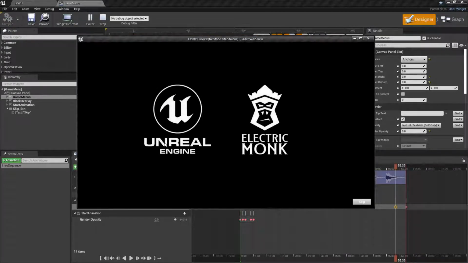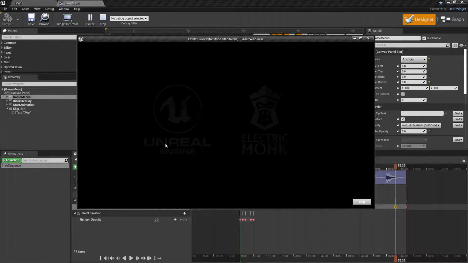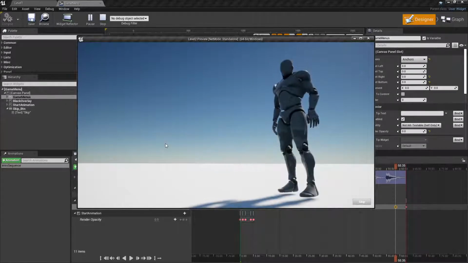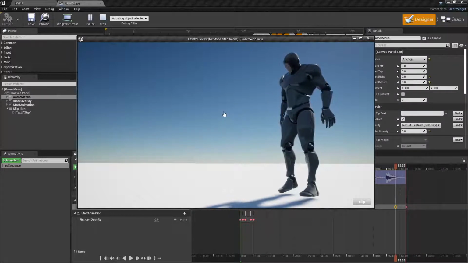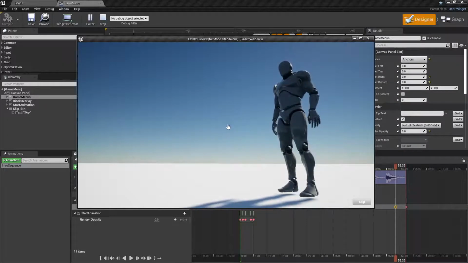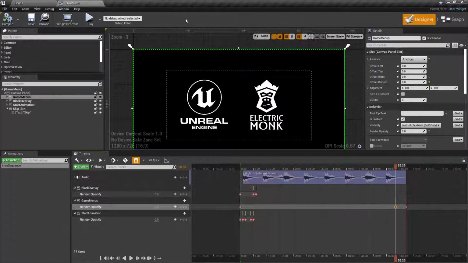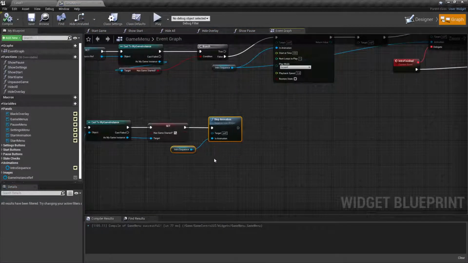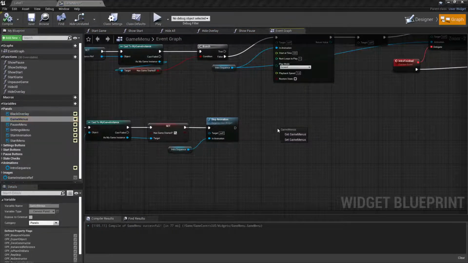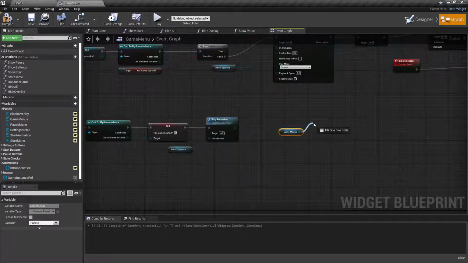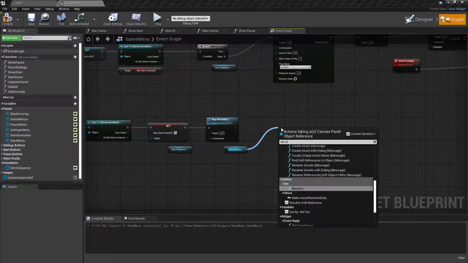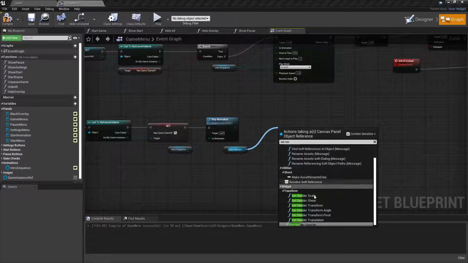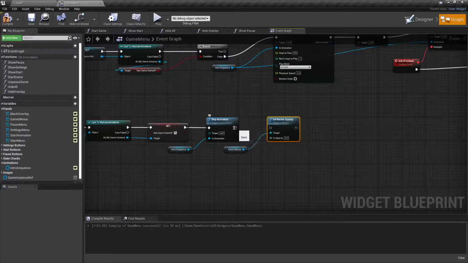Okay, so we play, yeah. We fade out the black background. Now we've got our cinematic playing. Cinematic, we've obviously not done that yet. No buttons available. Skip, if we skip, yeah, the buttons are there, but they're not visible. Yeah. Okay, so what it means is we need to make sure on the graph from here, when we stop the animation, we also take our game menus, get game menus, and set render opacity. Where is it? There it is. There we go. No wonder.